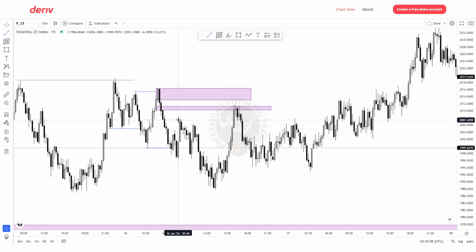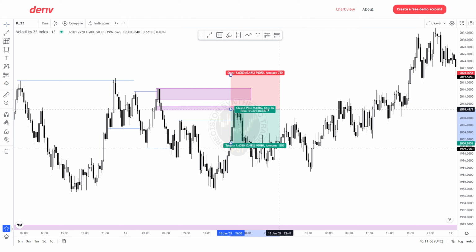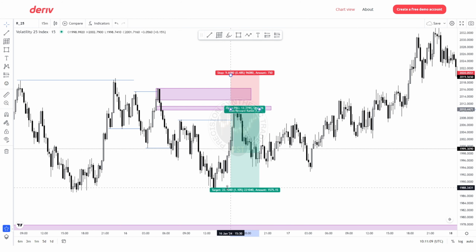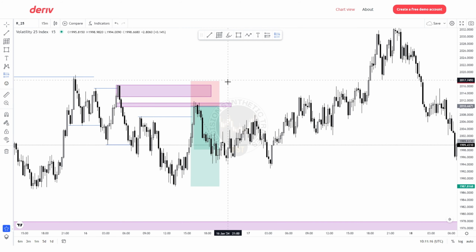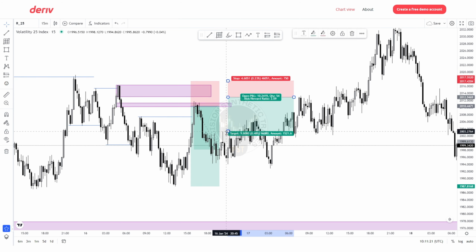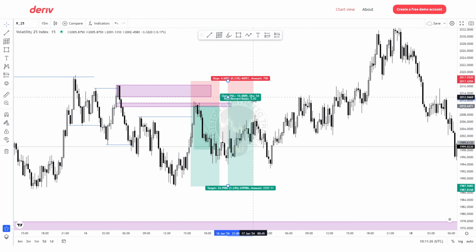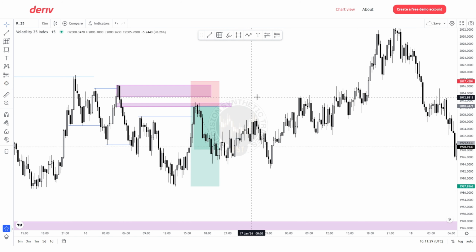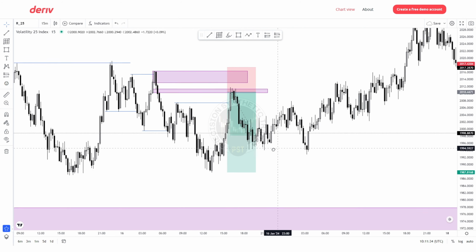And what did we create? We created liquidity. So we would enter our first trade there. Got tapped in. We will target the lows. Stop loss above the high. Our second trade would have been entered there. We never got tapped in. Never got tapped into that one. So we got tapped into price. Price came down. We were in profit.